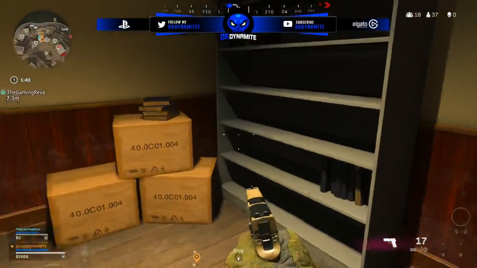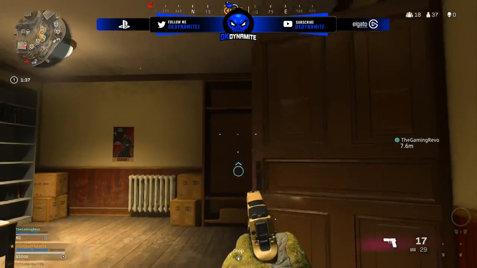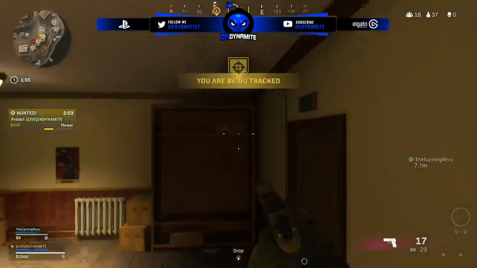So the numbers are found on the top of the bookshelf, right there on the left side of the door as you enter this bedroom, right there as you can see.